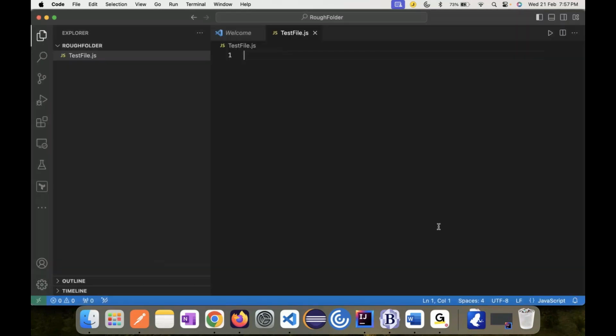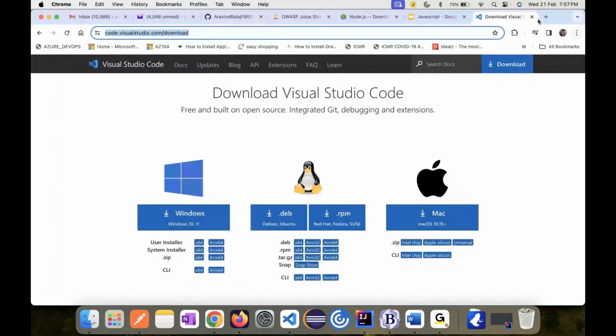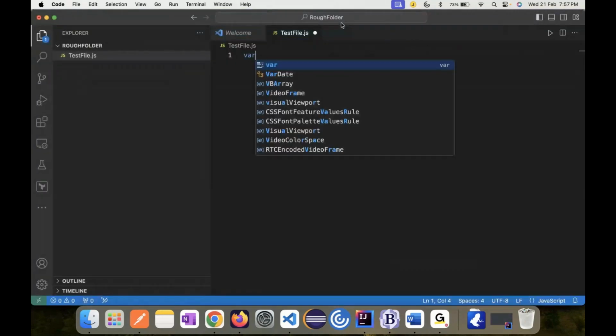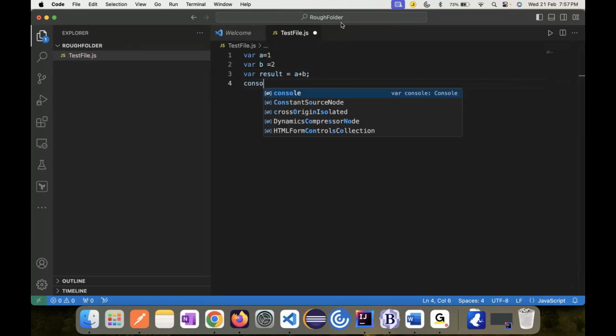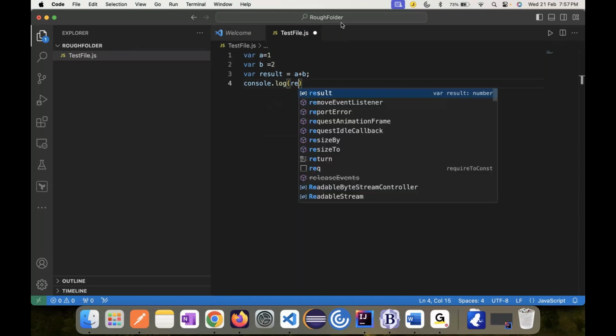but make sure you have the extension .js, and do a save. And here you can write var a is equal to 1, var b is equal to 2, var result is equal to a plus b. Then console.log of result.